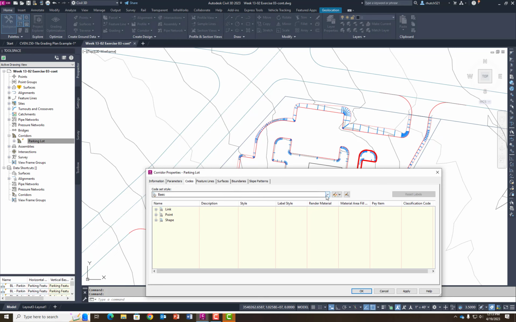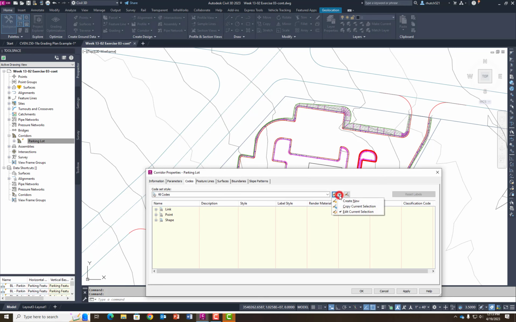And so right now there's not a lot of codes that kind of fit. There's a couple kind of cool ones. One called hatching. It's actually going to hatch it based on the material. So that looks kind of cool. Same problem that I have. So how are we going to do it? Well, I really don't want to have those lines in here. So what I'm going to do is I'm going to come up to all codes and let's make a new code. I like everything except for those links, and I'll show you how we're going to turn those off.